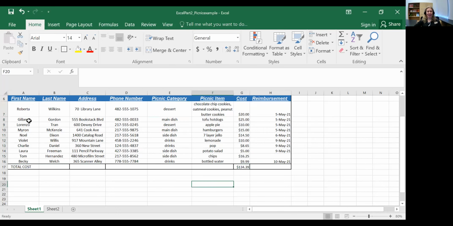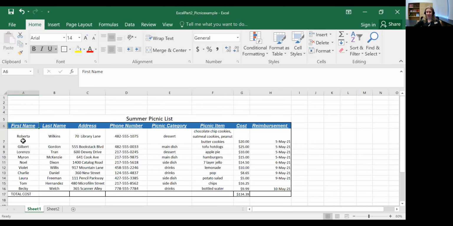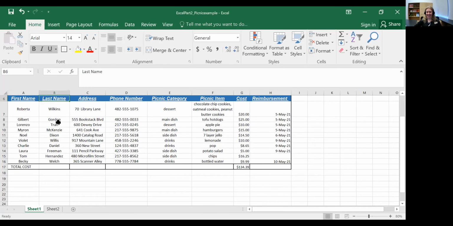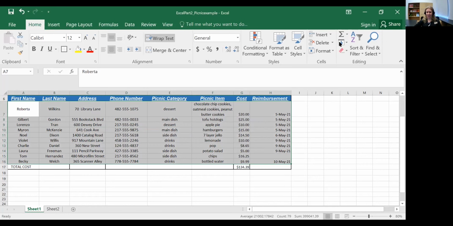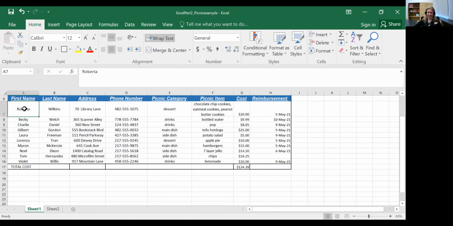Now that's great because right now, if you notice, our first column is the first name and the last name is the second column. So if I just tried to sort this and I come up to editing, which is the editing group, off on the far right here, and I tap on sort, I get the option to sort A to Z or Z to A. If I pick A to Z right now, it's going to sort by the first name, because it's just picking that first column of data that we selected. But we want it to be by last name.